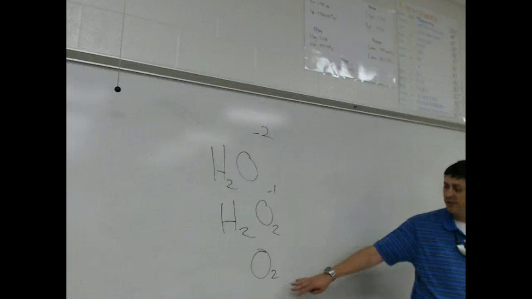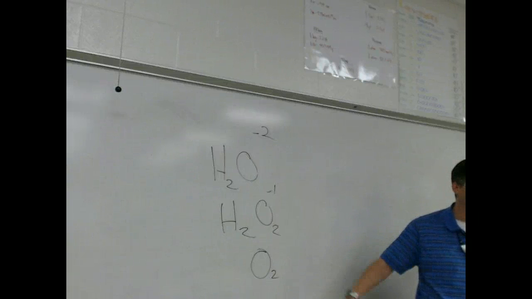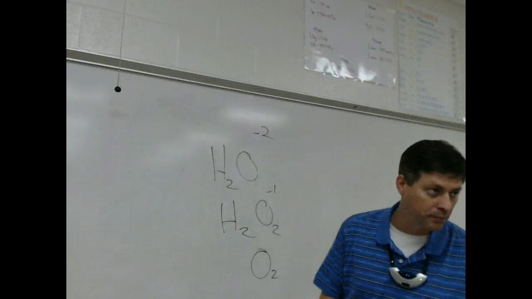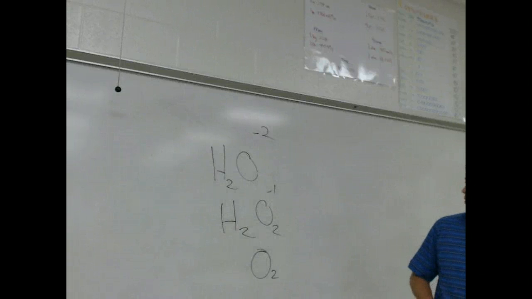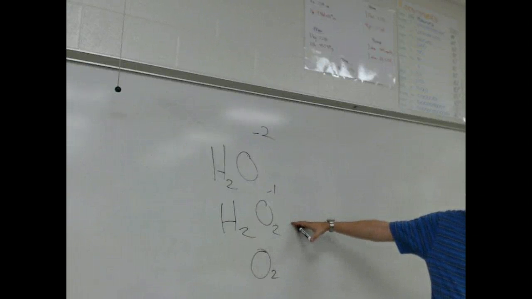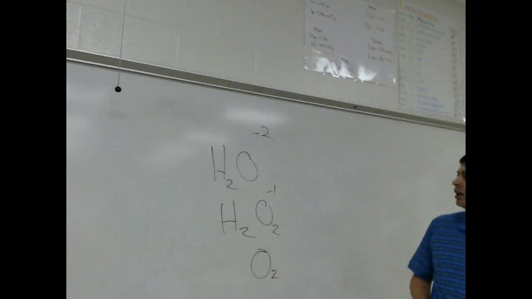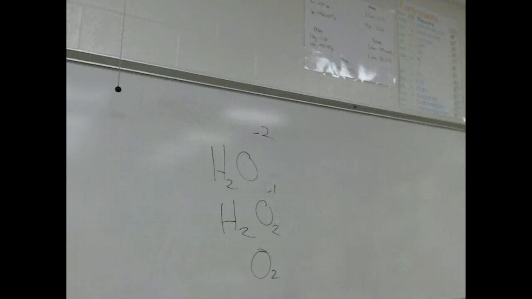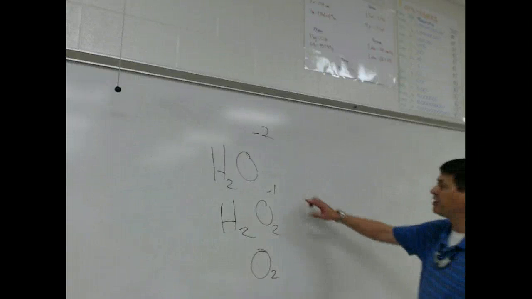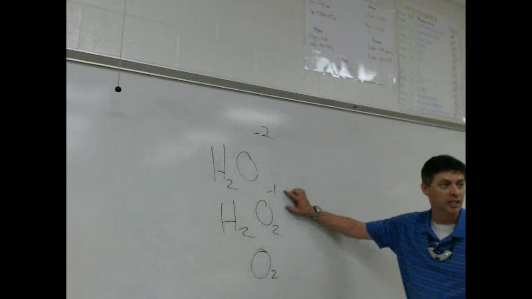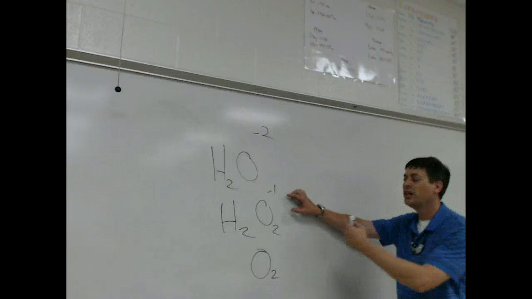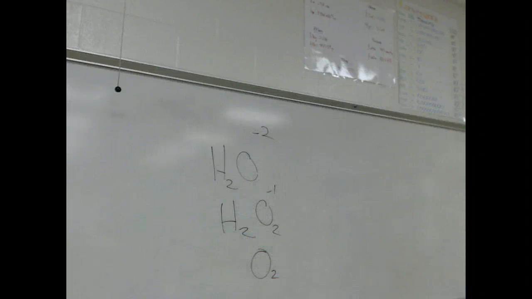What would the oxidation state of O2 be? 0. Okay? What would be the oxidation number here? Yeah. Because it is. There's not really an explanation for it. Well, we have 2 oxygens bonded with 2 hydrogens, and it has to come out neutral. The only way it can do that is for each of these to be 1 minus, because the hydrogen, which we'll get to in a minute, all questions will be answered if we can get through it. The hydrogen here is 1 plus. Does that make sense?